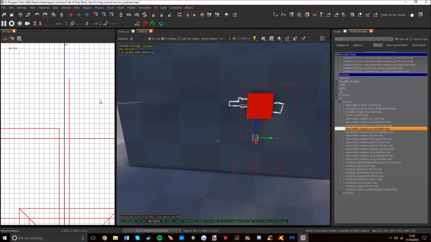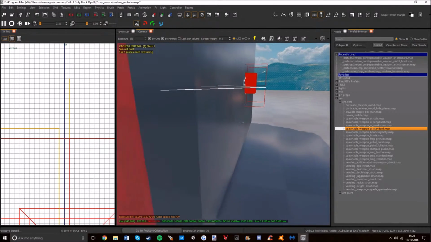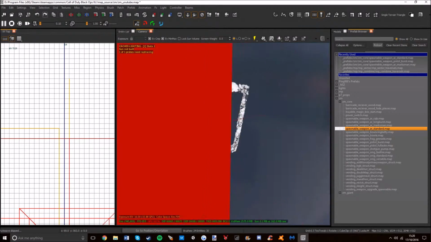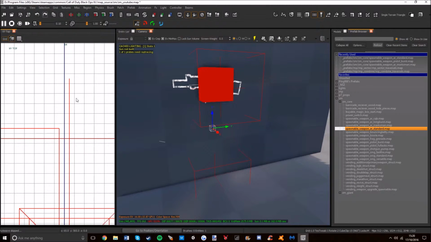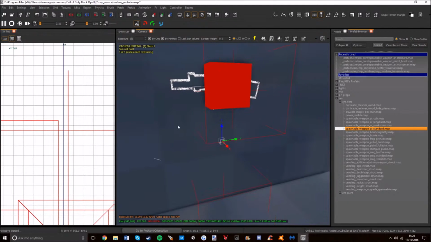But yeah, this is how you want to do it. You want to have it a little bit out of the wall. You won't see it in the game. If you're looking at it here, you will not notice it's slightly outside the wall. You just want to move it from there into here, and it will be fine. Even though the traverse is in the wall, it will still work because the trigger is there.